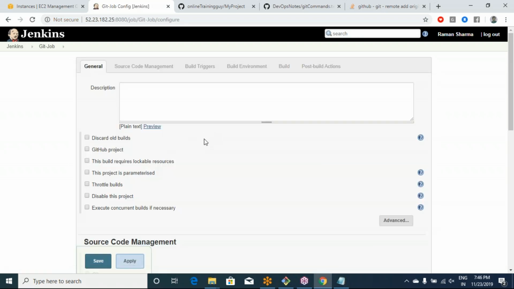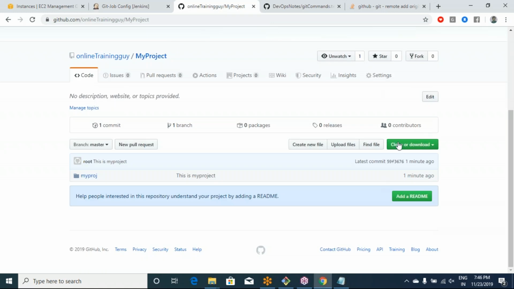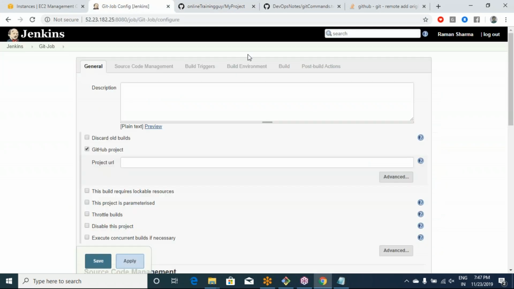Okay, and what I want to do, I want to connect with GitHub. So this is my GitHub project. So we need to copy the clone. So if I go here and copy this clone, I will go back here and paste my URL.